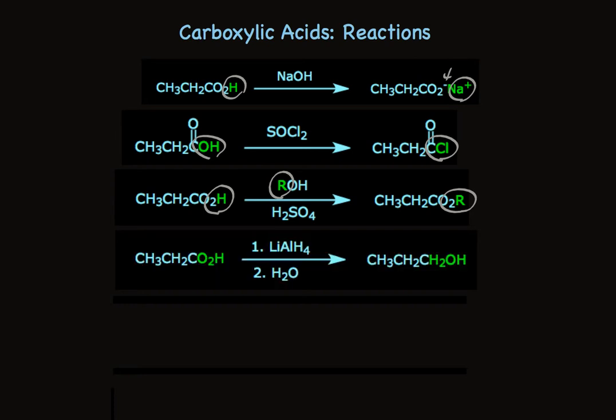We saw the use of lithium aluminum hydride to reduce aldehydes and ketones. This is the same kind of thing, only now we're starting with a carbonyl group that also has a hydroxyl group attached. And so the reaction is a little bit different. We're replacing the carbonyl oxygen with 2 hydrogens.